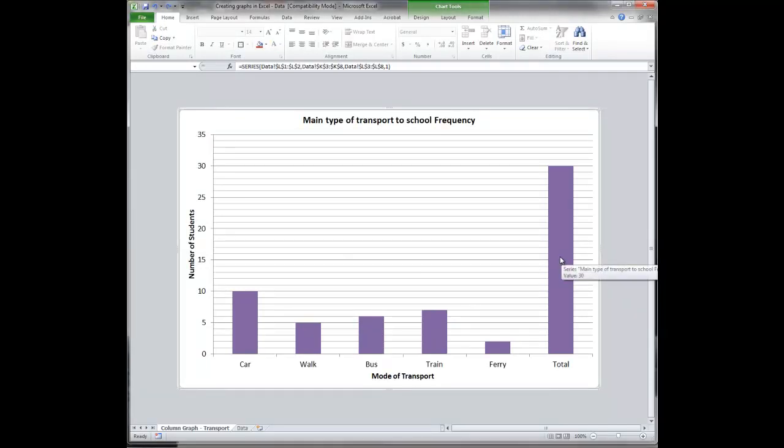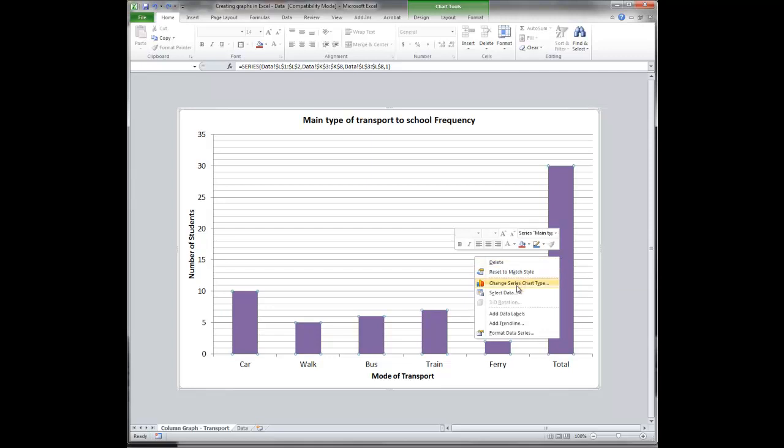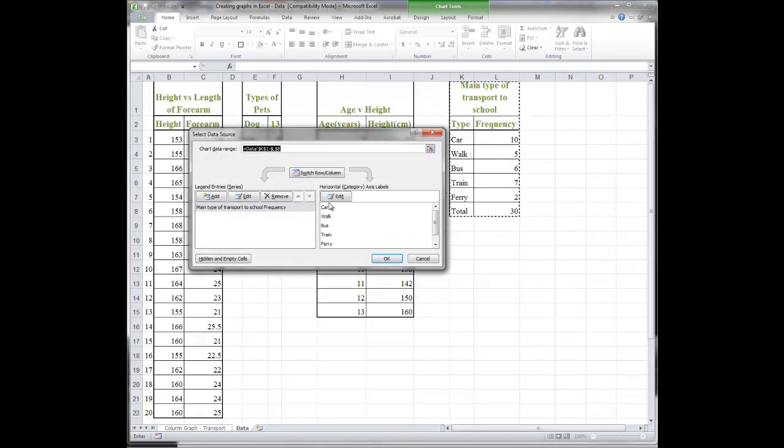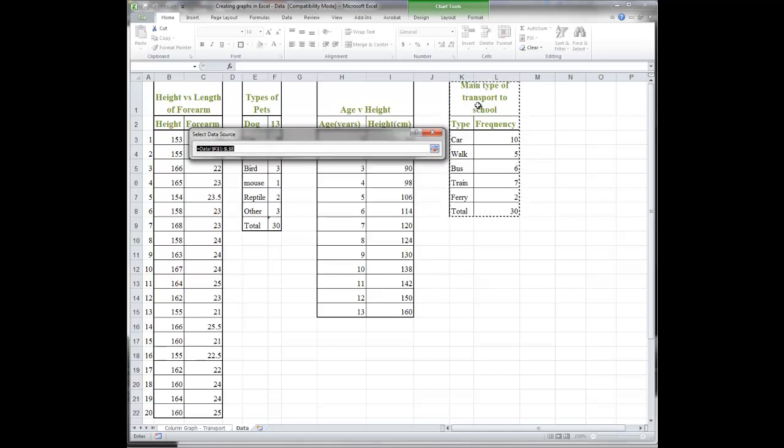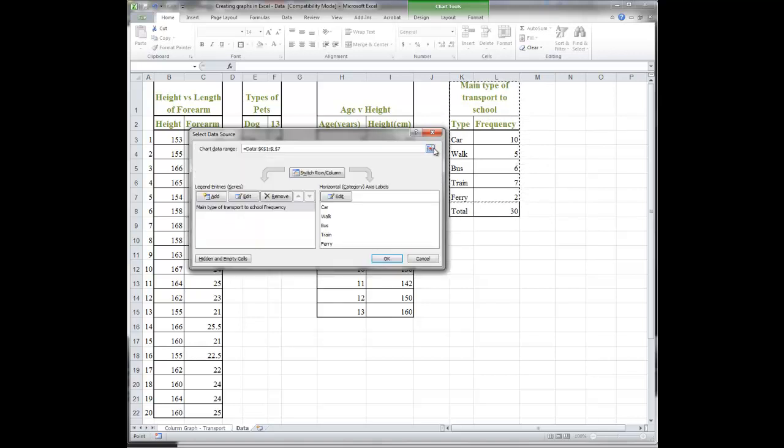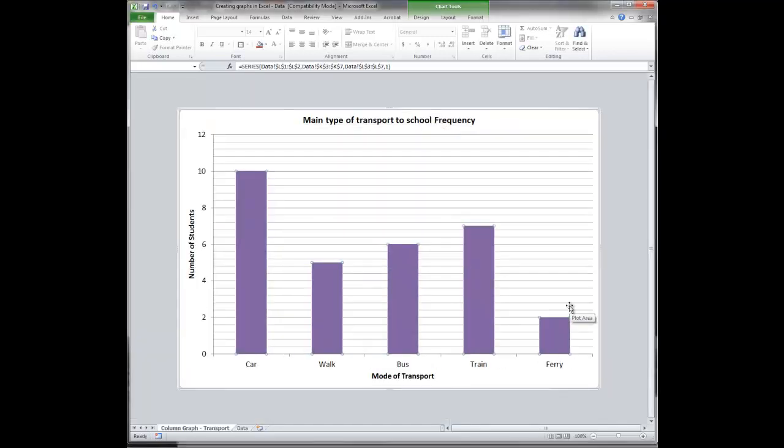Okay, so sorry, I've worked it out. What you do is you go to select data. Now up here is the data that we're using. So if I click on this button here, then it allows me to come over here and just select the cells that I want. So I don't want the total. And then okay, alright. So that's better.